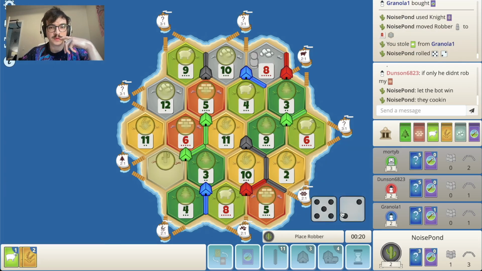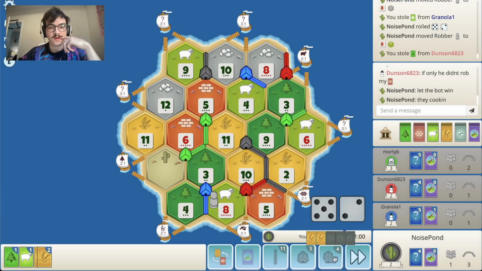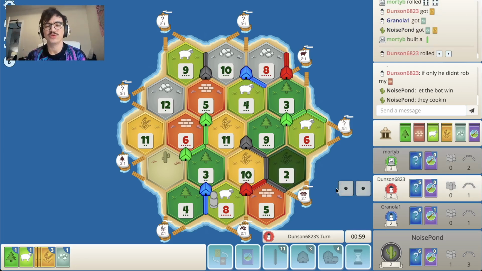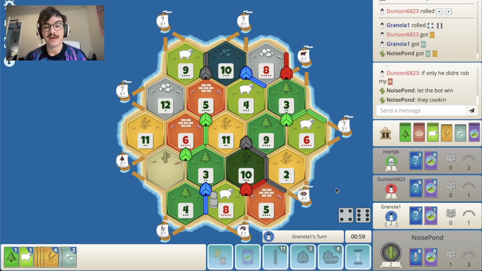Get a sheep. That's fine. Let's just go back on the 8s. Go back here. Steal one from red. Now we just need a 5. 10's good. If blue gets knights, though, he keeps hitting us. Oh, the 2 missed. The 2 missed. Knight. Oh, they don't have it.